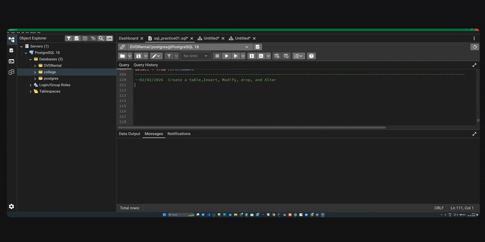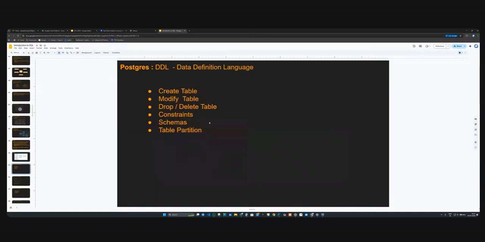Okay, let me run through a PPT. There is my PPT. So all this falls under DDL, data definition language: create table, modify table, drop or delete. I'll show you the difference between drop and delete. Drop means it will delete the schema also. Whatever skeleton you have created for a table with columns and all, that is called schema, that gets deleted. When you say delete table, it will delete the content, but the schema will remain there itself. So that's the difference.